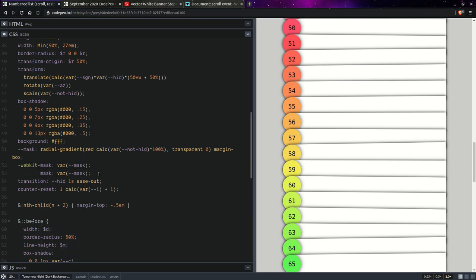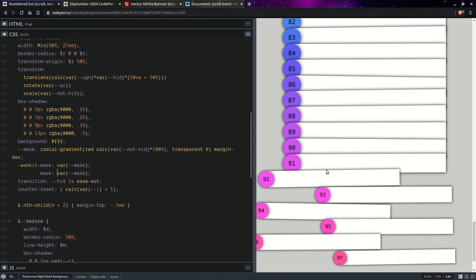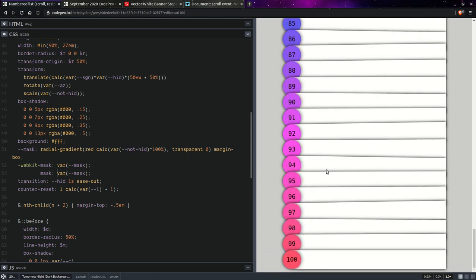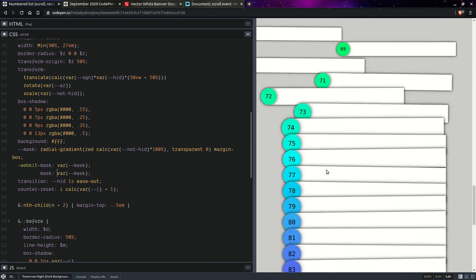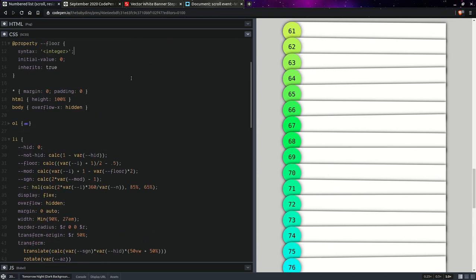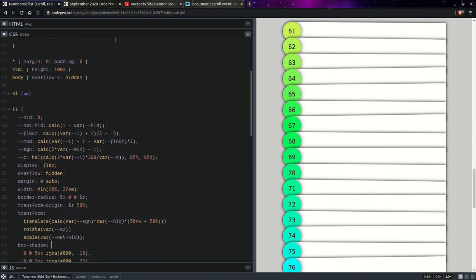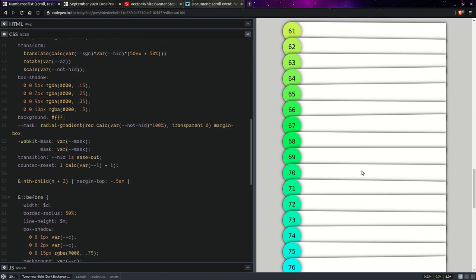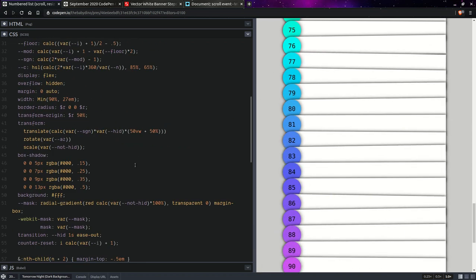Okay, so apparently this is working. I'm not really sure why it's not, should I, the masking isn't really happening, so that's a weird one.